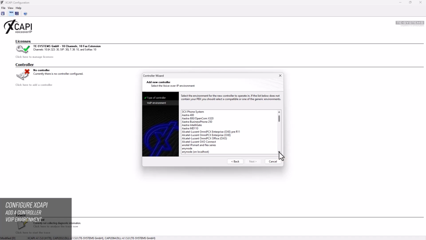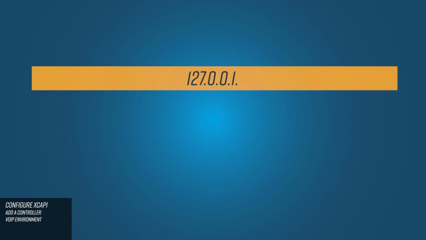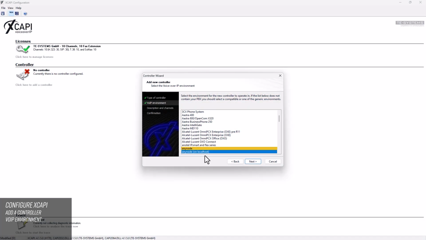If anynode and XCAPI are installed on the same system, it is always recommended to select anynode on localhost. In this case, communication between the two takes place via the loopback address 127.0.0.1. Select the option without on localhost only if anynode and XCAPI are installed on different systems. In this step, select anynode on localhost. Click on Next to continue.